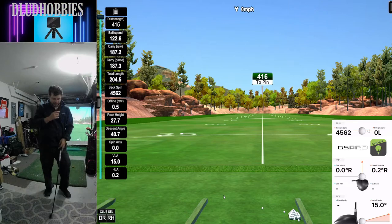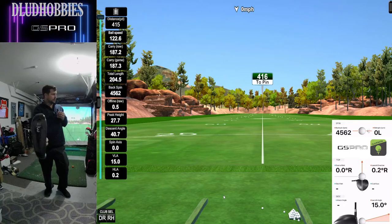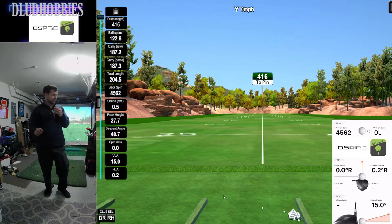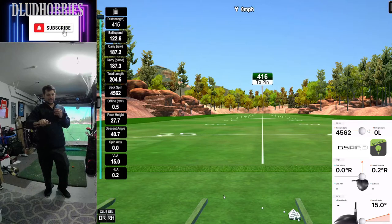Alright, so check this out. I got a new driving iron. It's a 3 driving iron. It's a Tour Edge Exotics EXSTi utility. It's got a Tensei black stiff flex 70. And we're going to get some numbers on it today.